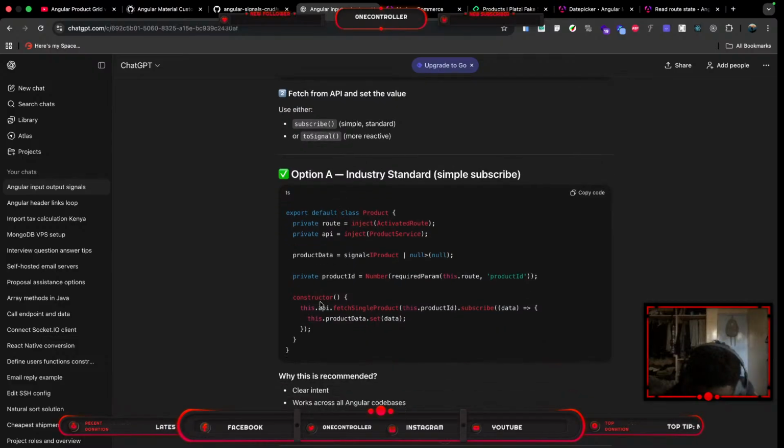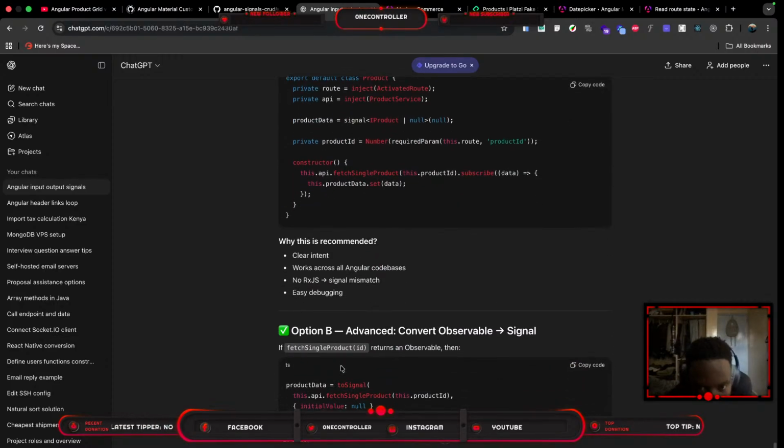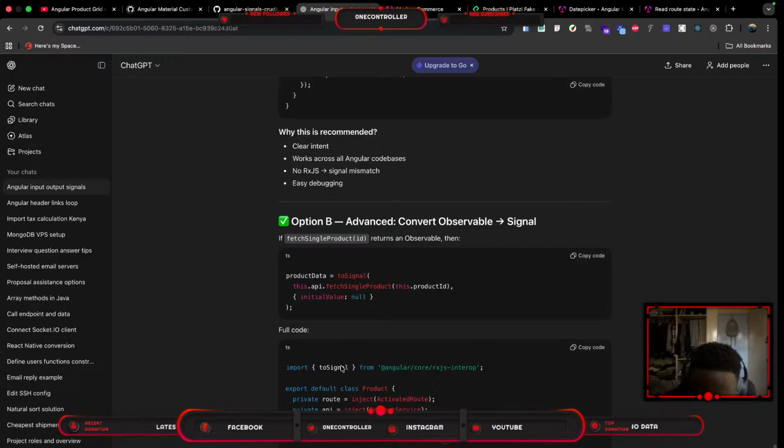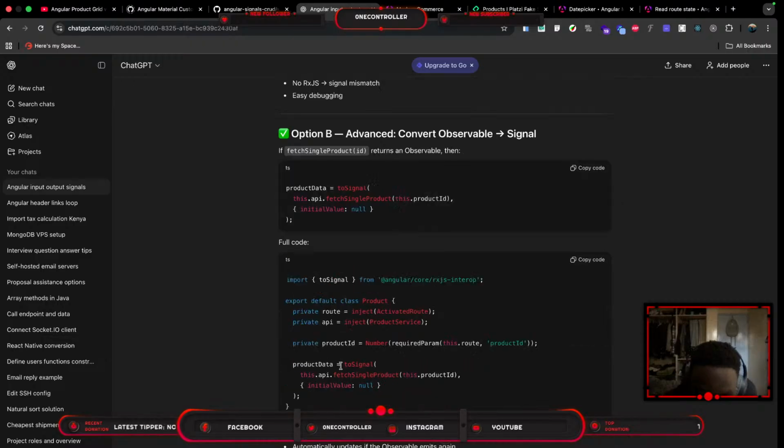So we use the constructor as we used earlier, and option B, convertible. To signal, okay.